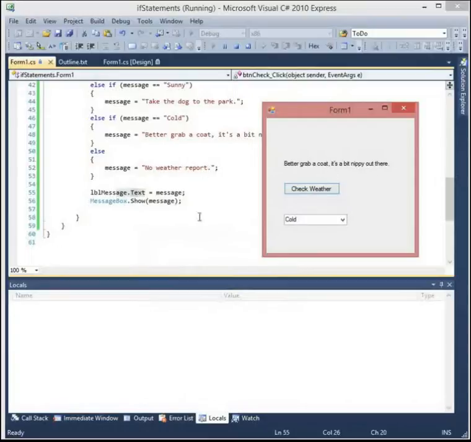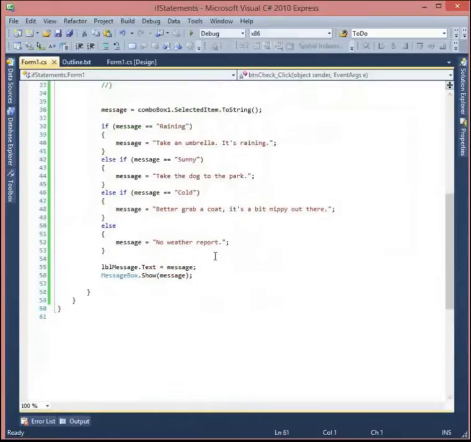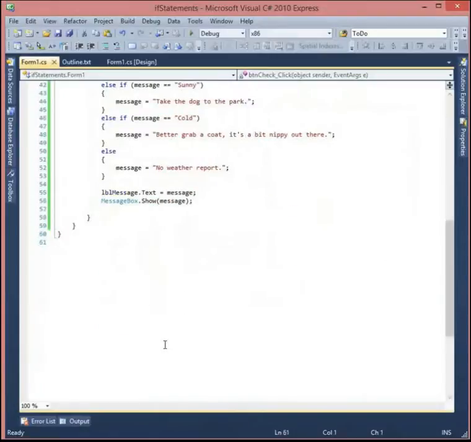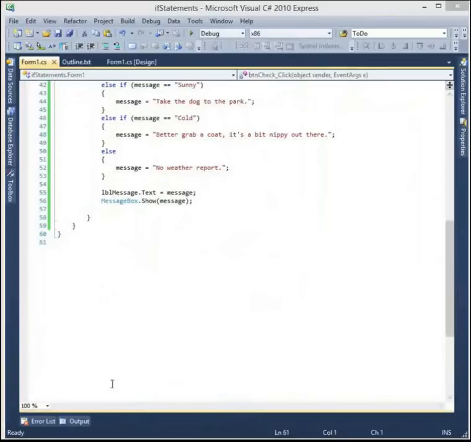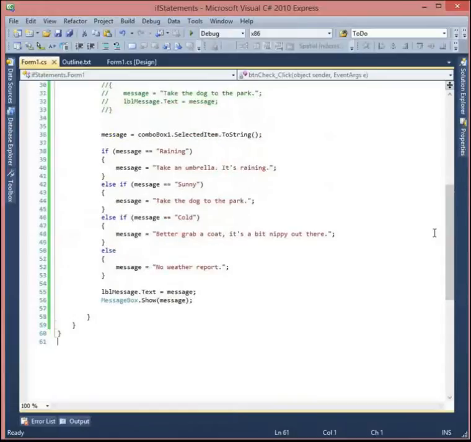So there you go. There's the introduction to if statements. If statements are a way for your program to make a decision. If A is true, do this. If it's not, if B is true, then do something else. If C is true, then do this. So if statements are a way for your program to make decisions and check conditions. Here we're implementing these conditional tests. That's what we do with conditional tests: we check to see if a conditional test is true or if it is false.